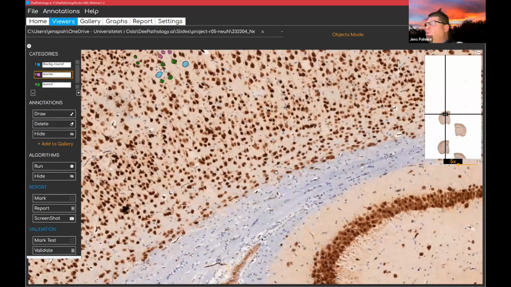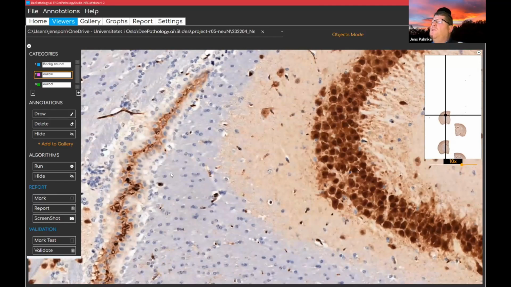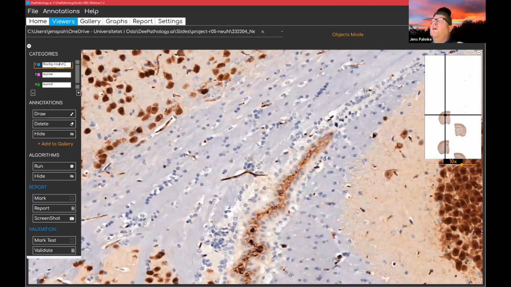I run it now in full resolution mode. You can also run it in a resolution mode for the plaques, for example. If you have bigger objects where you don't need full resolution, then it's even faster. But here, for the sake to show you how exact it actually is, I just use these kind of things. So all these oligodendrocytes here in the white matter. This is a vessel stained here. This is here ependymal cells. We don't want to have these. It's all background. So that's what I usually do in between.